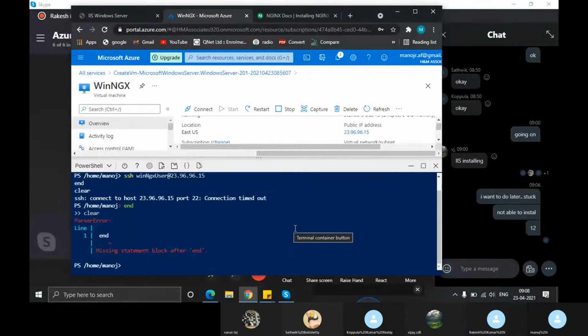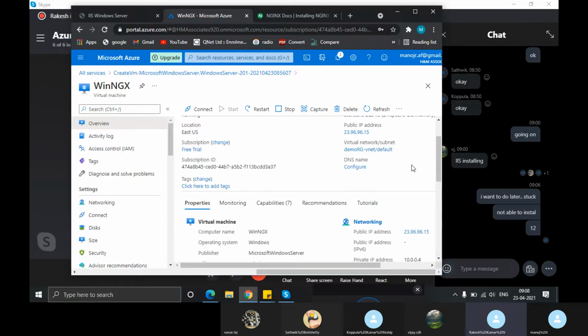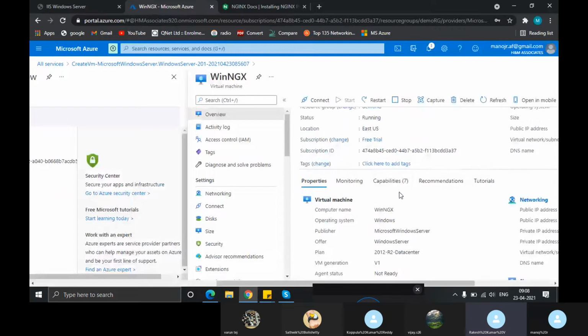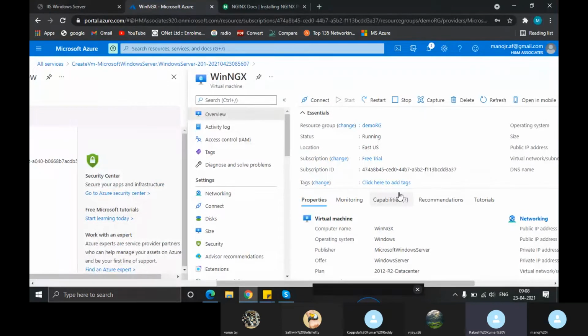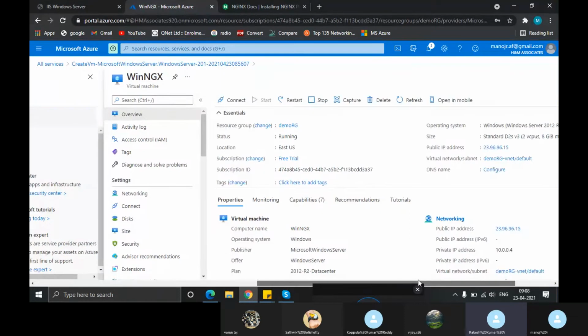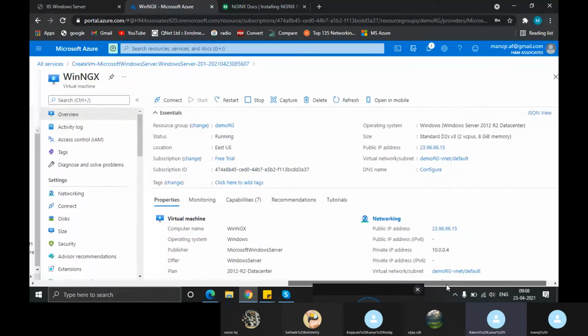So you did, okay? Can you actually tell me which OS that is? Can you enlarge the screen? Now drag the scroll bar to the right. Yeah. Now it's a Windows. You can't do SSH to it. You have to do RDP for that. We can do RDP to a Windows machine.